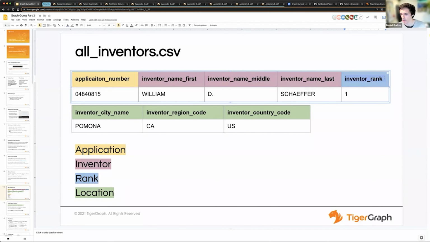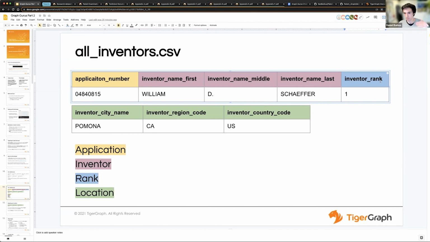Inventor rank. This is where our knowledge of our data set comes in. Once again, this is the kind of thing where you want to have Google open while you're looking through your data set. You want to have that appendix open, because looking at inventor rank, I don't necessarily know what that means. I do now, because obviously I went through this data set, but this inventor rank corresponds to an inventor's rank on an application. The order that the names are in an invention application is their rank.